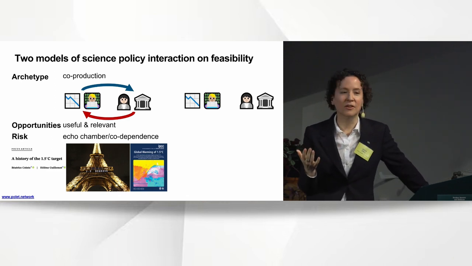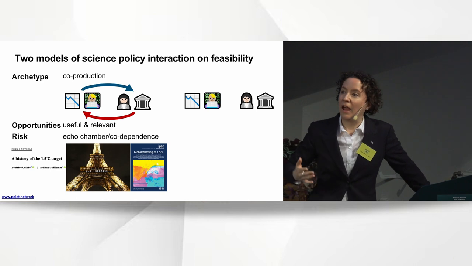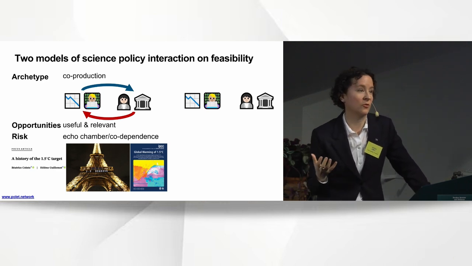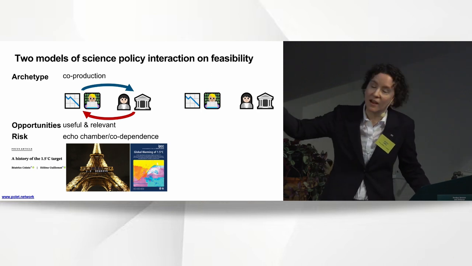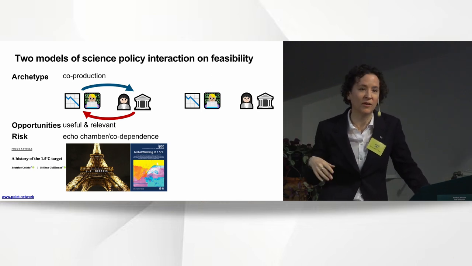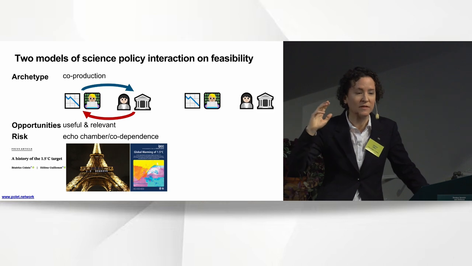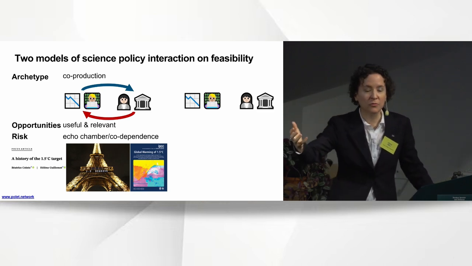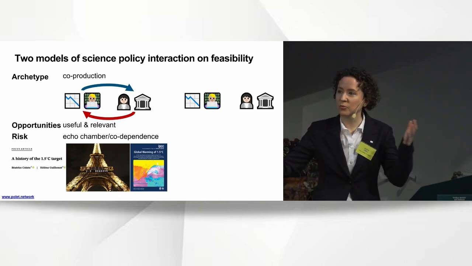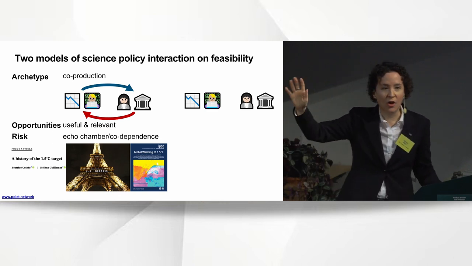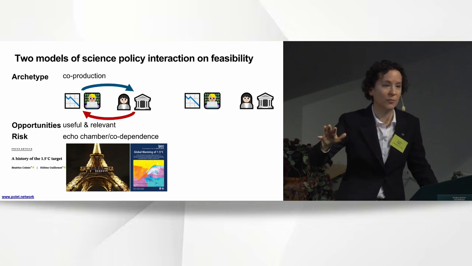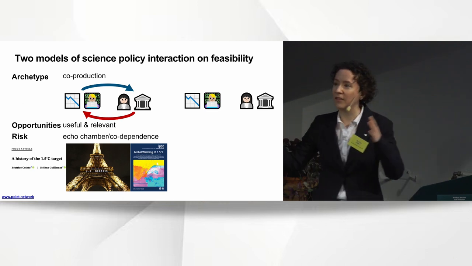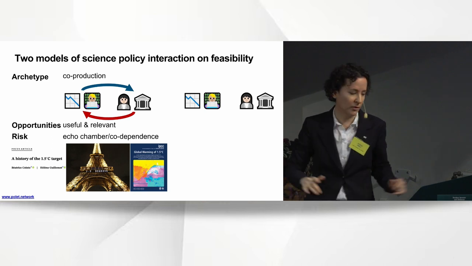But then scientists got curious, because that's what we do. And also a lot of funding and political support came for pursuing this 1.5 target. And there was a ton of science that came out on this 1.5 target. So in some ways, this is really a success story of co-production, because something comes from the policy sphere and science reorients itself. It also illustrates the risk of codependence, that scientists already thought 2 degrees may be unrealistic, and then we produced a ton of science for 1.5.